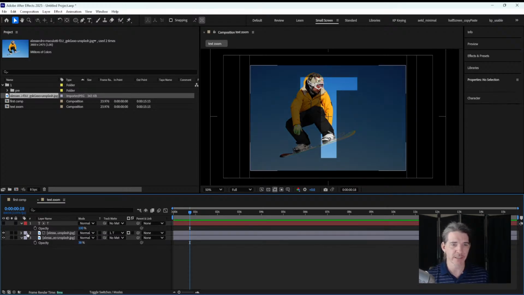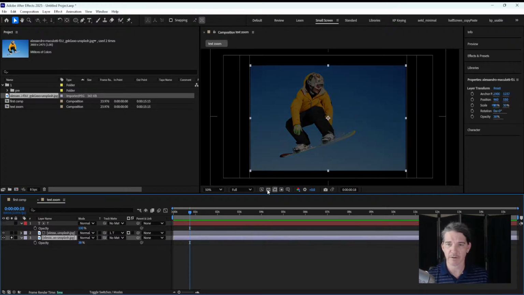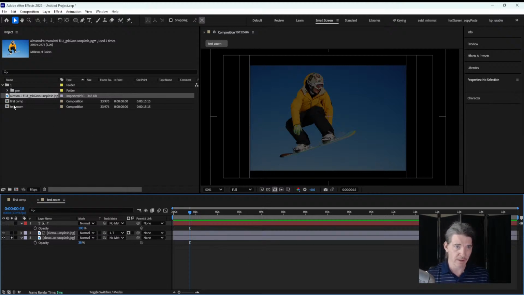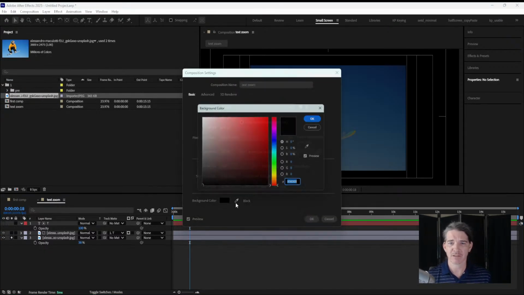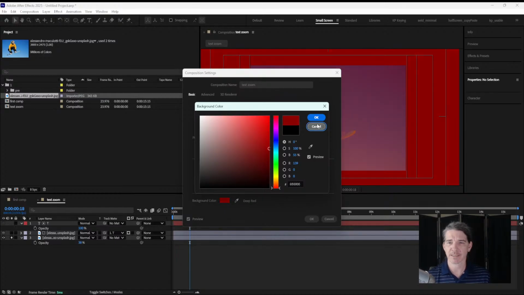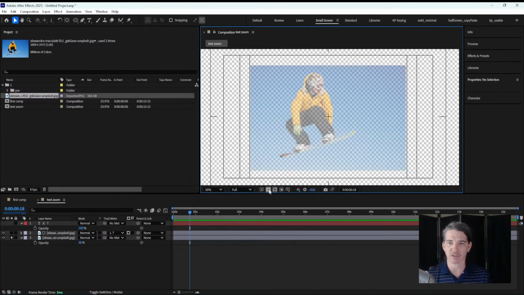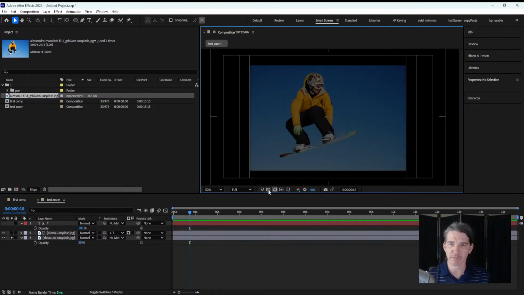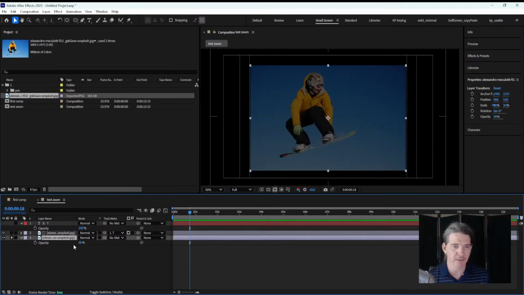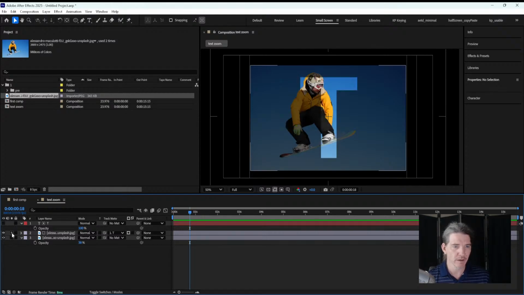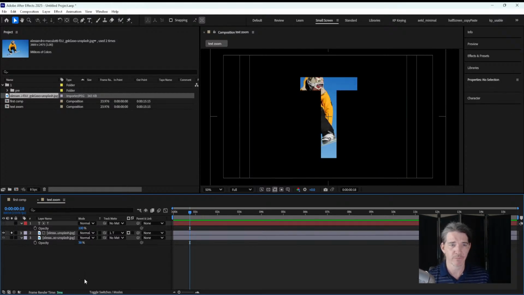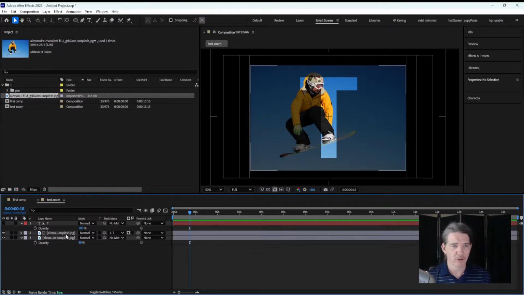you're starting to see, okay, this is transparent. My background color is set to black in the composition settings, but it's actually transparent. It's just kind of a fake background. So if you click this little toggle transparency grid, you can see that this is opaque, somewhat see-through. And if I focus on this one, you kind of get this effect.